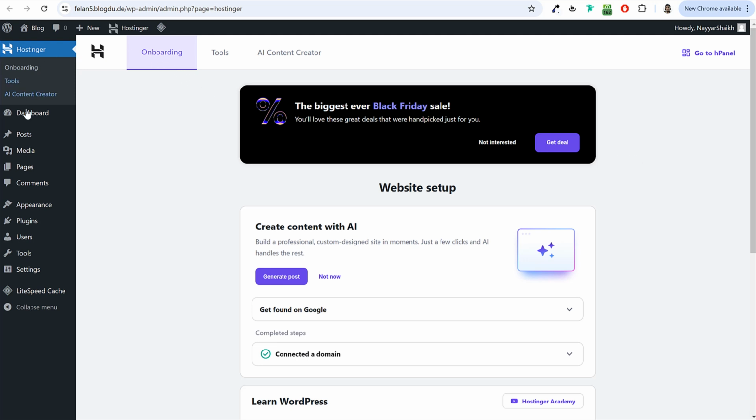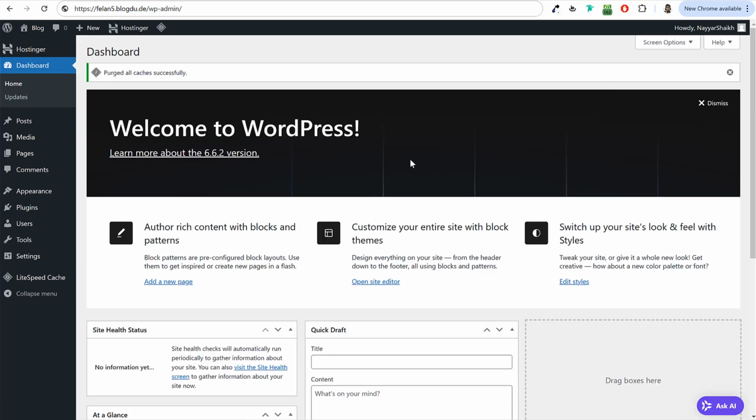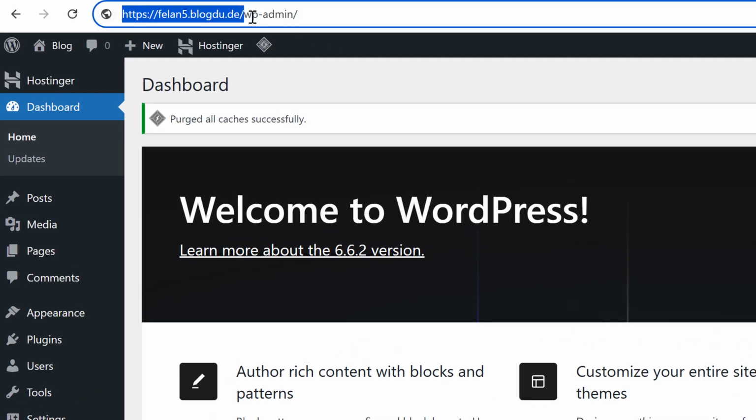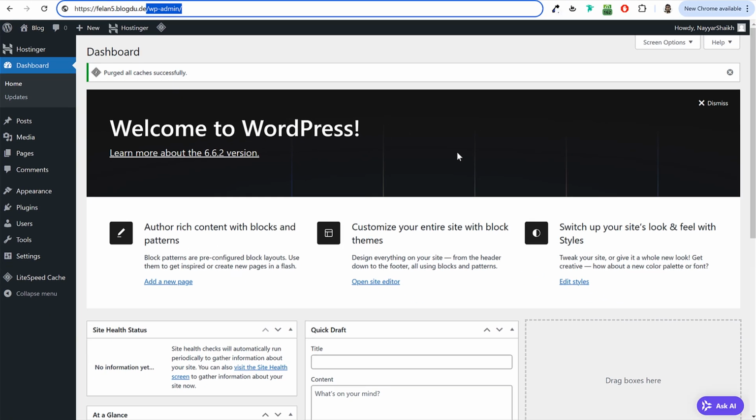In fact, I would recommend you to click on this dashboard option at the left hand side. Okay, so this is your dashboard page, the exact dashboard page. This page is the most important page of your website because you will be controlling your entire website from this page. So whether you want to create a new page, manage pages, manage payments, manage freelancers, manage money, whatever you want to do, you will be doing everything from this page, your WordPress dashboard page. And whenever you want to come to this page, you simply type in your website name or your domain name, and after that, you put in /wp-admin. First time they will ask you to enter email and password, enter that, and you will be logged into your WordPress dashboard.